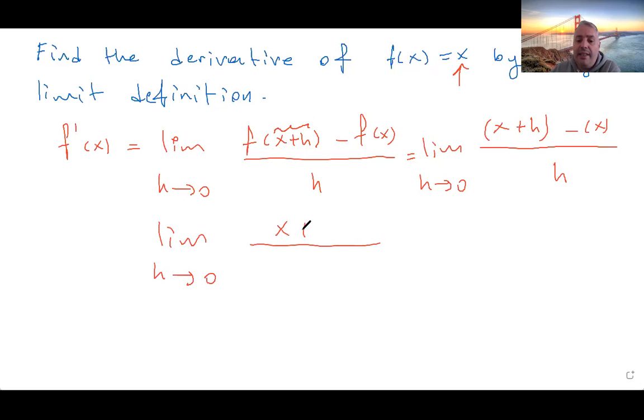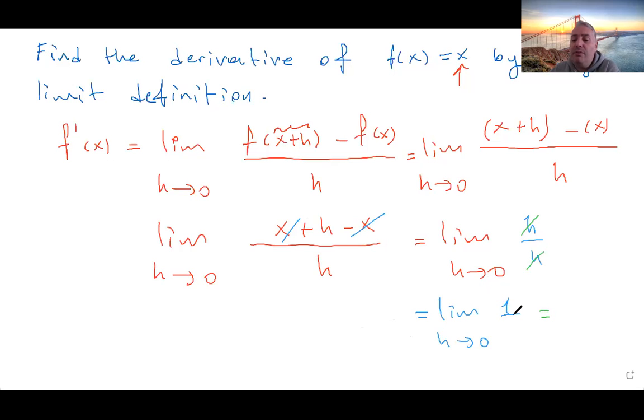The numerator will be x plus h minus x. And then this will be the limit as h approaches 0. If I simplify, it will be h over h. So after this step, this is equal to the limit as h approaches 0 of 1. It's clear that h and h are common, so I can simplify. And we know from the first term, the limit of any constant number is the number itself. So the answer of the question is f prime of x is equal to 1. That's it. This is finished.